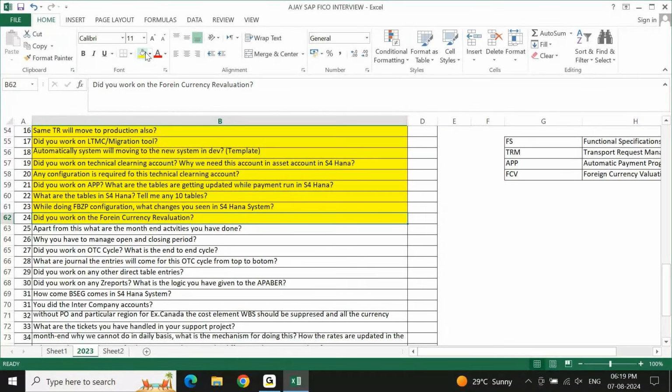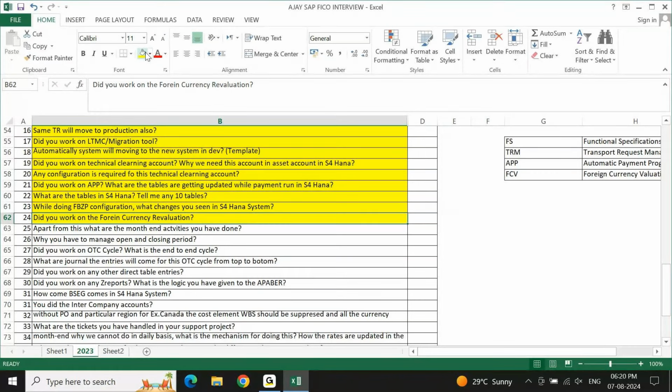People will start questioning from this angle. When somebody is asking about foreign currency valuation, do not think that they will be focused only on foreign currency valuation configuration. They are going to focus on your understanding of that concept, your understanding of that business process functionality. For example, you are performing foreign currency revaluation. I'm more than happy. And then you told me the full configuration, I'm double happy. Now I just want to put a simple question. If I perform the foreign currency valuation, let's say my GRIR account is under open item management, will it be part of my foreign currency valuation?